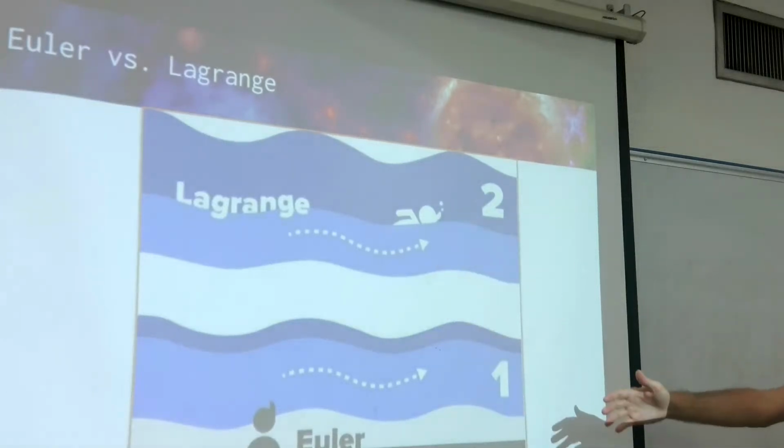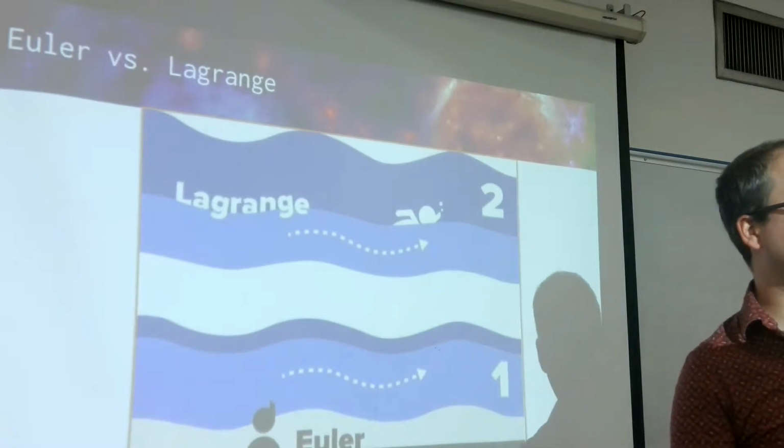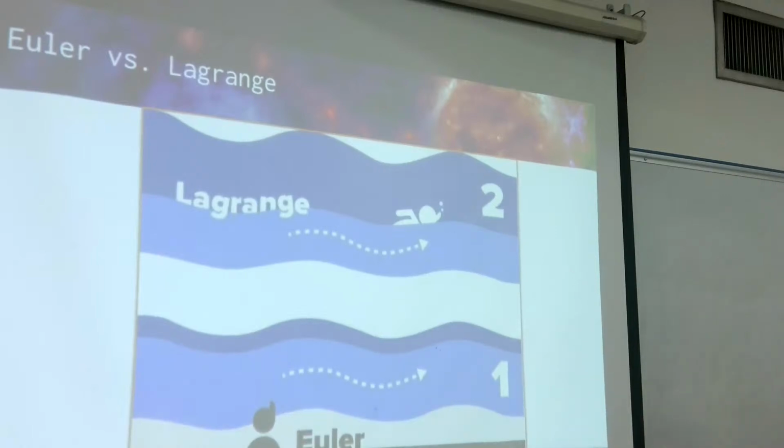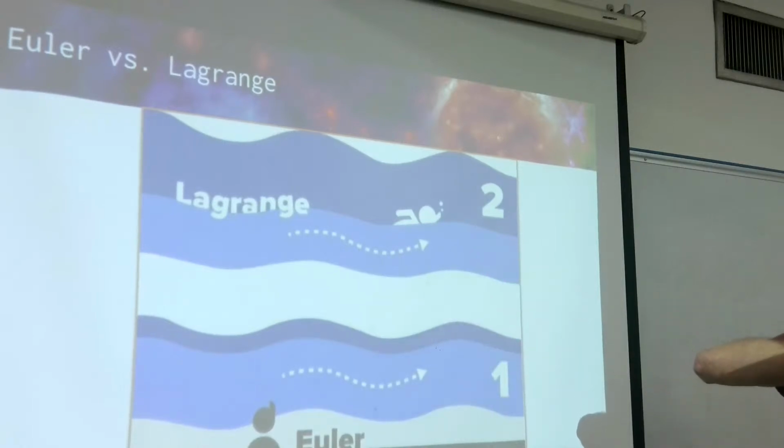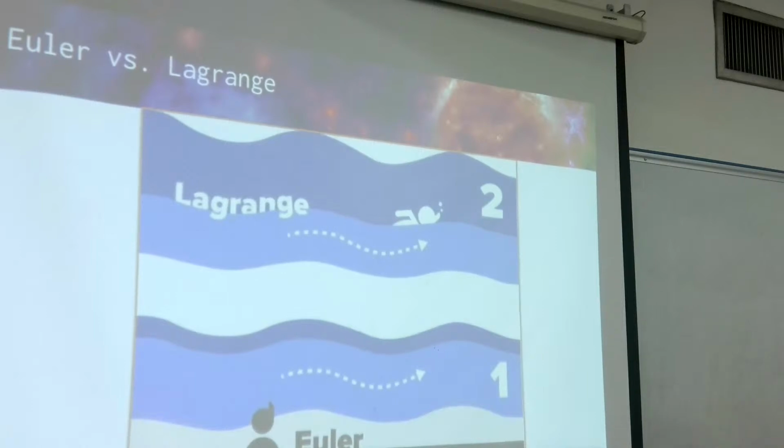For instance, if you have a river that's really moving very quickly, that can be a lot easier because you can cancel all of that motion by being in the river. Maybe don't go in the river if it's moving very fast. But that can simplify things. So for instance, if you look at how everything is moving in the galaxy disk, it can be moving very fast. So it can be advantageous to use this approach at the top because then you're already moving with the galaxy and you're only solving for the difference in motion. Okay, so you don't have to take into account all of the bulk motion of everything.